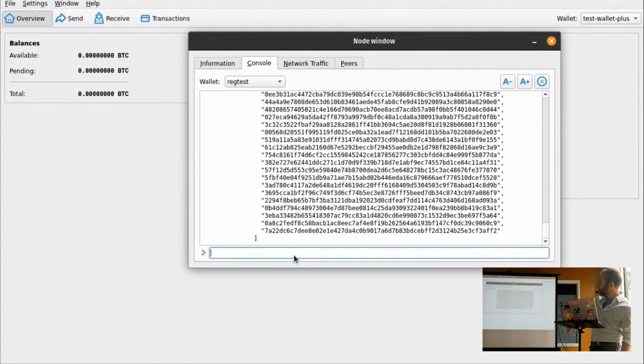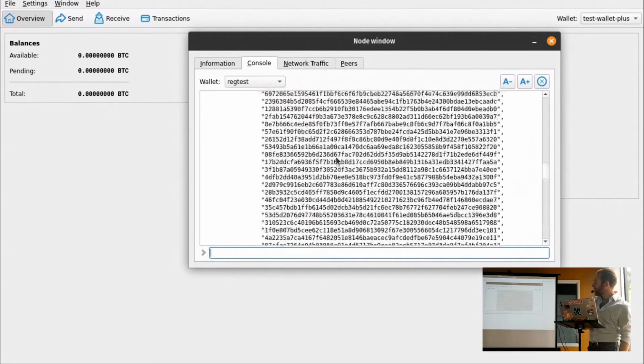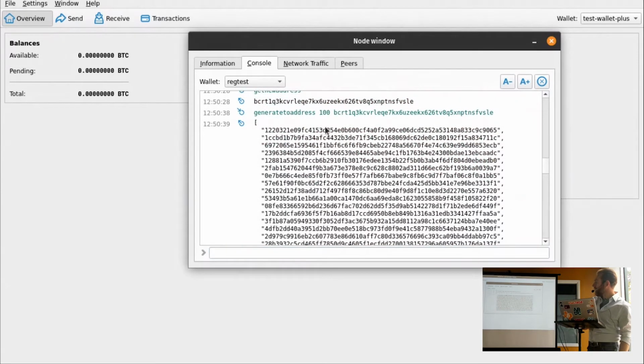What you'll see is an array of 100 different hashes. All of these hashes are essentially the hash of the block. Now, if you were looking at this on the Bitcoin mainnet, you would see a whole lot of zeros preceding these hash numbers, because those zeros equate to the difficulty target for mining on Bitcoin. But in regtest, there is no difficulty, so it doesn't even matter. You just get a bunch of random hashes. No difficulty is applied.